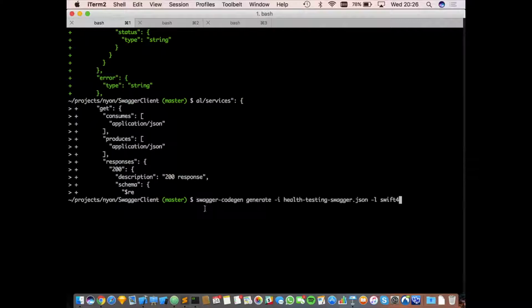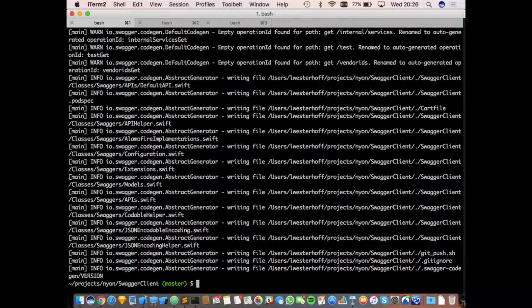So this is the command I need to run. So the Swagger codegen, that's basically from, I don't know if it's a corporation or not, the Swagger, but that's the library that you can use to generate like all the different languages. So I specify here the input JSON, and I specify here the language that I want to use, Swift. So this will generate the whole new thing.